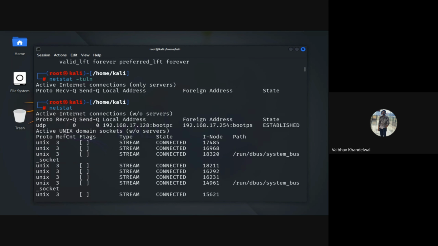And port number 443: HTTPS. Correct. Port number 3306 is for the MySQL database.